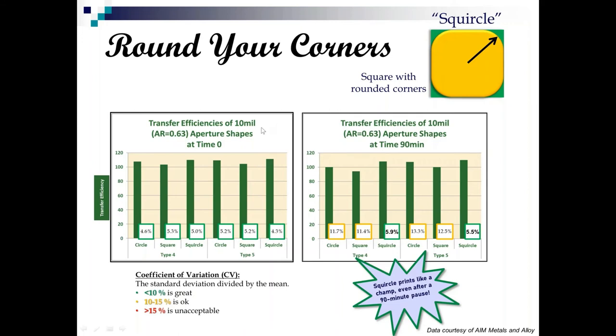So now I'm looking here at transfer efficiencies, 10 mil apertures, area ratio 6:3. Uncoated stencil, and circle, square, and squircle, they're all running about 100% transfer efficiency and 4 or 5% coefficient of variation, which is all great. And then we do a response to pause test, and we wait 30 minutes and see how these things print. And we do one where we wait and walk away for 60 minutes and see how the first print looks. And then we do one where we walk away for 90 minutes and see what the first print looks like.